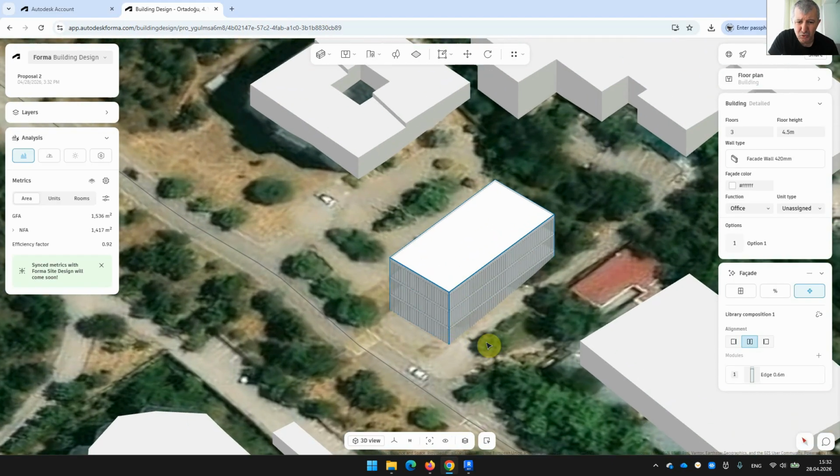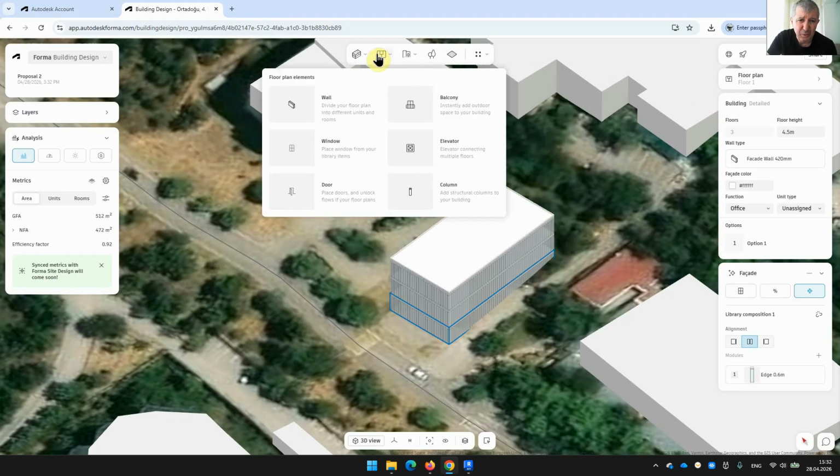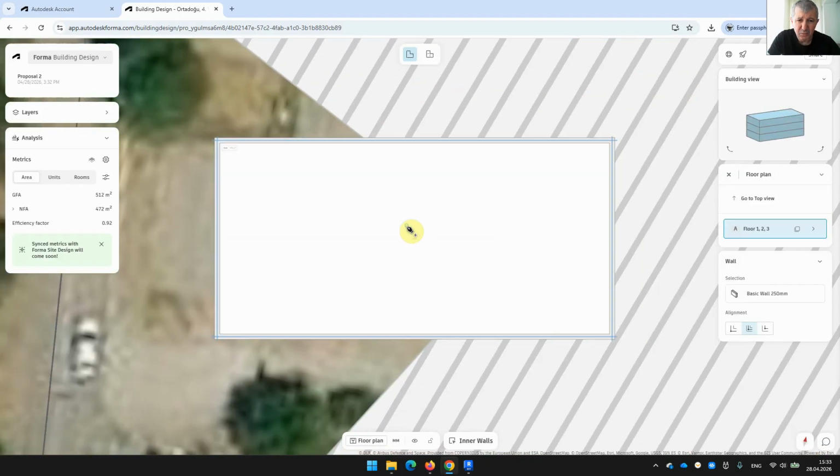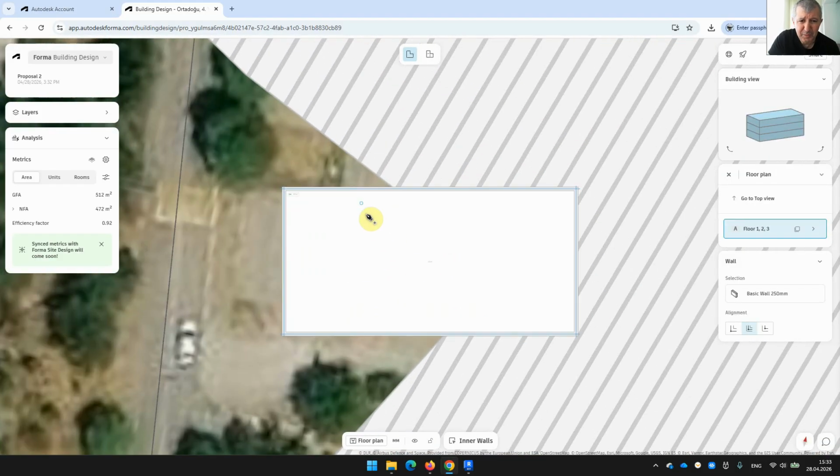But if I zoom in and select one floor, I can go to floor plan. So I can add walls. First, let's choose this one. Sorry. Wall, yeah. Now the whole floor plan is open for me.